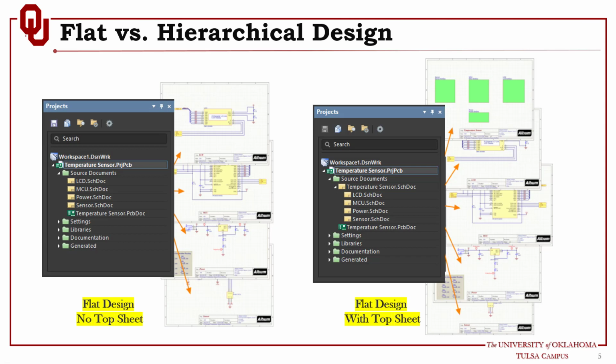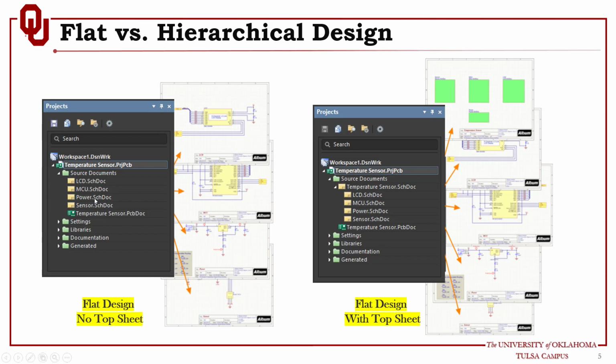For flat design, or sometimes they call it horizontal structure or horizontal model, basically you can think of a flat design as if a large schematic sheet has been cut up into a number of smaller sheets. So you have a huge schematic sheet, and you are dividing the elements in this schematic sheet into multiple sheets to fit all of them on different sheets and make the design simpler.